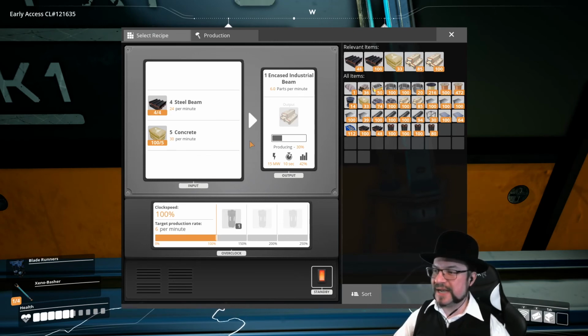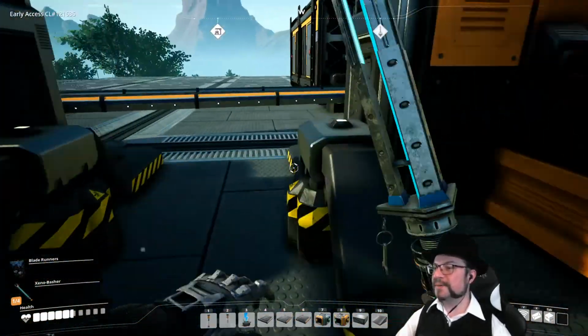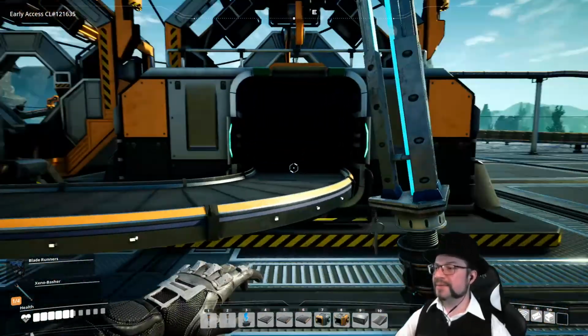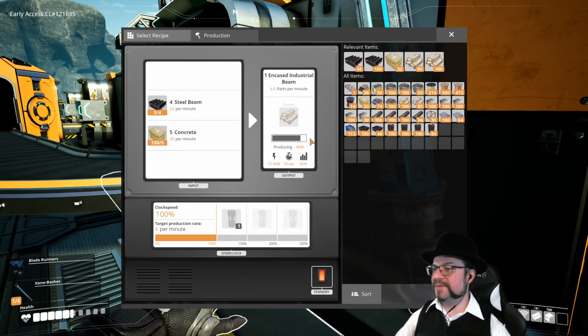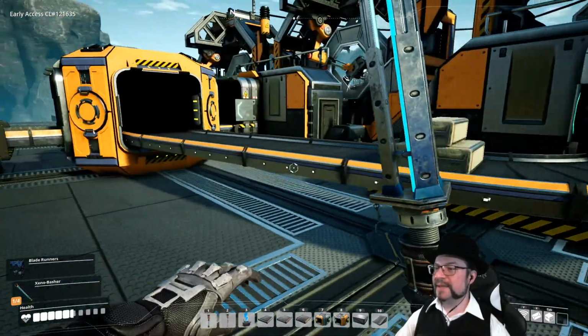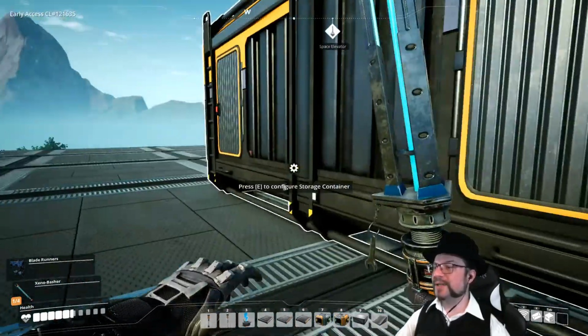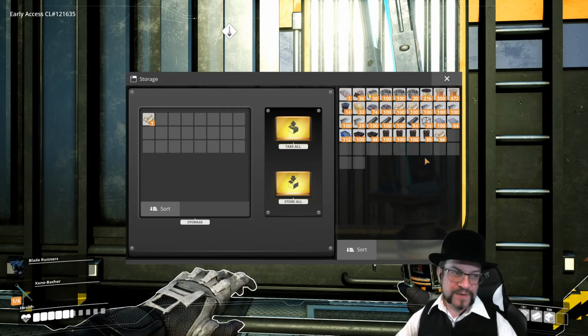This machine is not producing at full capacity, because when this bar fills up, it will output onto the belt on the other side. See, it doesn't have enough steel to start the next one, so there's idle time here, which is another thing you do not want. So when this bar fills up, boop, they come out here, and then it goes into the merger, and then they all go into this big box here.